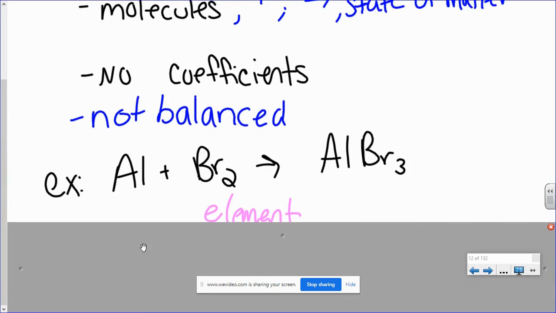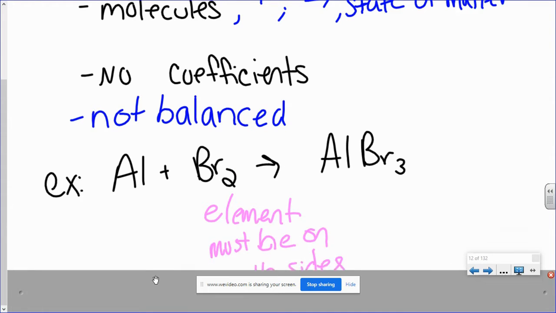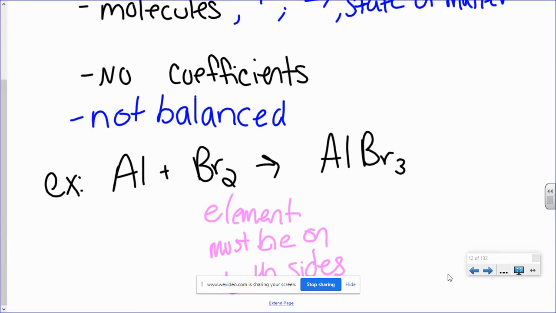So here's our example. We have Al plus Br2 yields AlBr3. What we do need to check is to make sure that there are elements on both sides of the equation. So when you're done with your skeleton equation, we always check ourselves and say we have an Al on the reactant side, an Al on the product side, a Br on the left, Br on the right. You kind of think of the arrow as an equal sign, although it does not mean equal. But what's on the left has to equal what's on the right. If you notice, this Br has 2, this Br has 3, so we would call it unbalanced. But that does not matter to skeletons.